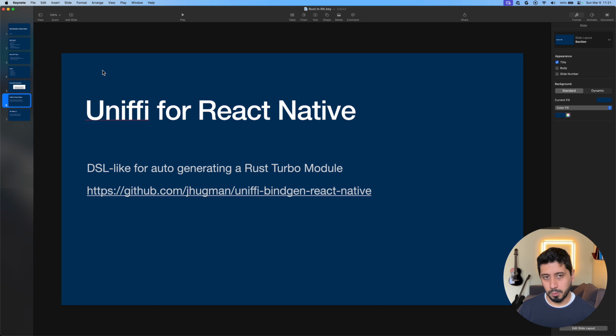One of the companies I work with, Filament, has a lot of interest in writing their SDK core logic in Rust, and they have invested in expanding Unify to React Native. So basically it takes the usual Unify definition file, and it will now auto-generate a turbo module for you. It will bind all the Rust structures and functions, everything that you give it, and will output a turbo module ready to be consumed from your JS classes.